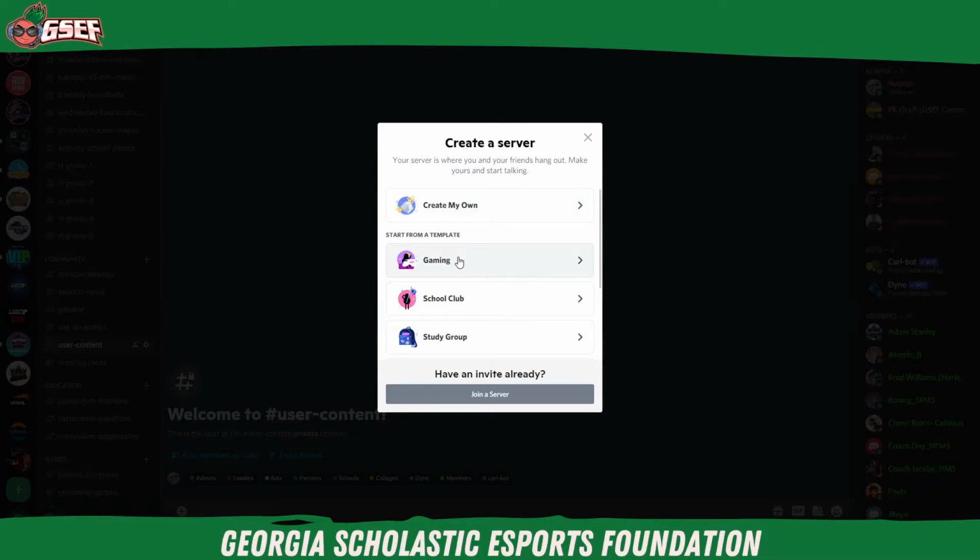You can create and delete servers as you see fit. So there's no penalty for creating a server and then deleting it and then creating a new one. I have done it several times, kind of learning along the way, and felt it was just better to start over. So I'm actually going to go and do the create my own version, because this is going to be a really simple one and I'm not going to end up keeping it.